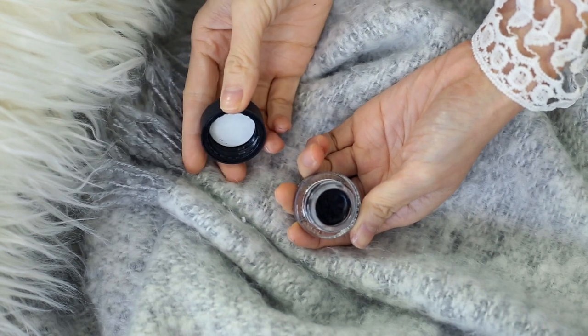All right, so now I'm just going to blend everything, do the other eye, and then check in with you guys later. Okay, I've done my other eye, and now I'm going to do my eyeliner. So I'm going to use a gel eyeliner because there's a lot going on in my eyes right now. So I'm using the Sigma gel eyeliner in black. So I'm taking an angled brush na madumi. Tanggalin ko yung buhok, wait lang. Okay, so I'm taking my angled brush and I'm just going to draw a line extending outwards.